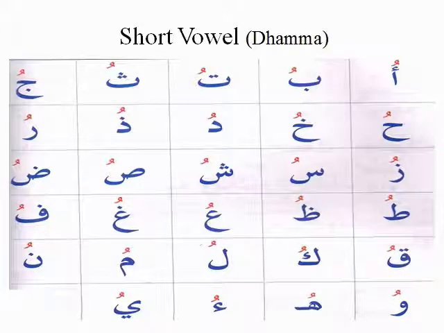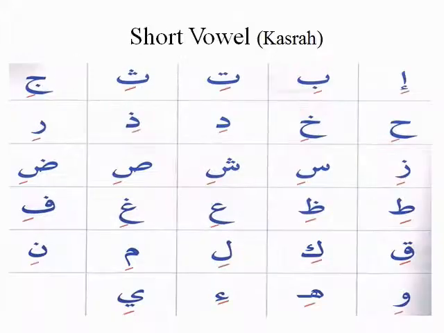So we need to notice that this haraka is always associated with the letters in the Arabic language when we want to pronounce the sound of U or O, or in fact it is very close to U in English. It is U, U, U. It is not O, it is U.